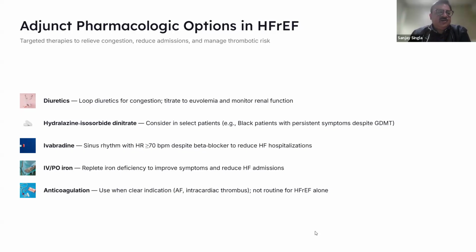Iron therapy has to be given in all heart failure patients. We have to see whether the patient is suffering from iron deficiency or not. We can go for iron studies, and 90 to 95% of patients suffer from decreased ferritin levels in the blood. But some new data says that even if we get a patient of HFrEF admitted for worsening heart failure or acute decongestion, we have to infuse him with ferric carboxymaltose. Anticoagulation should be done if the patient is having AF, but it is not for HFrEF routinely.